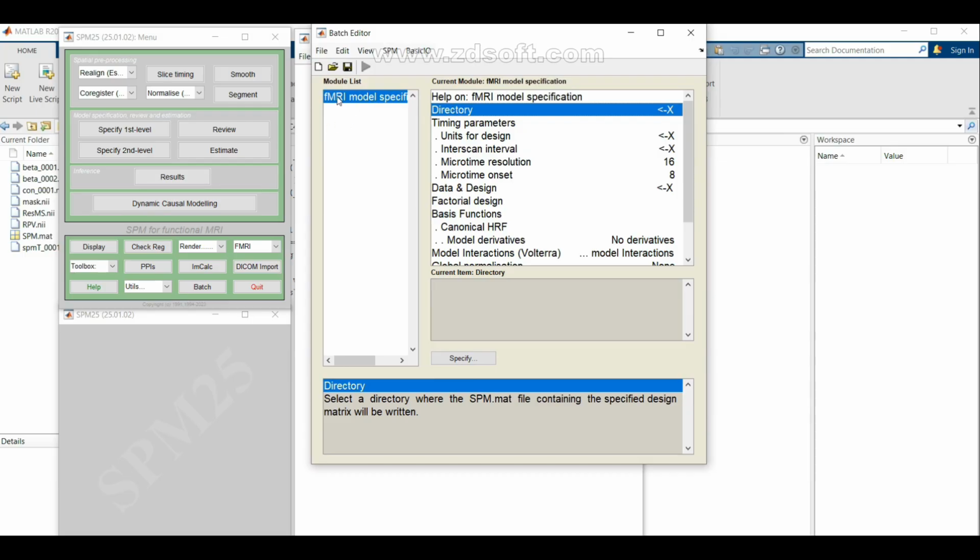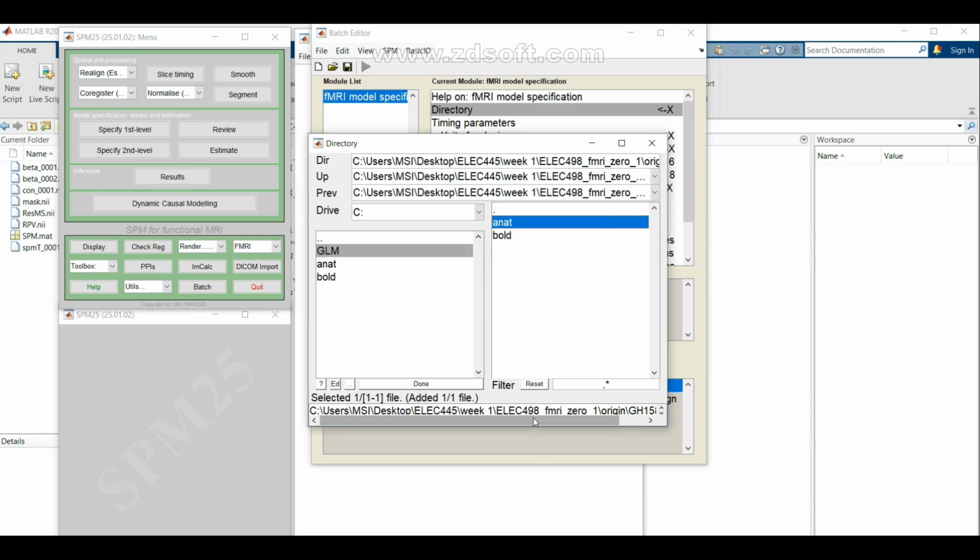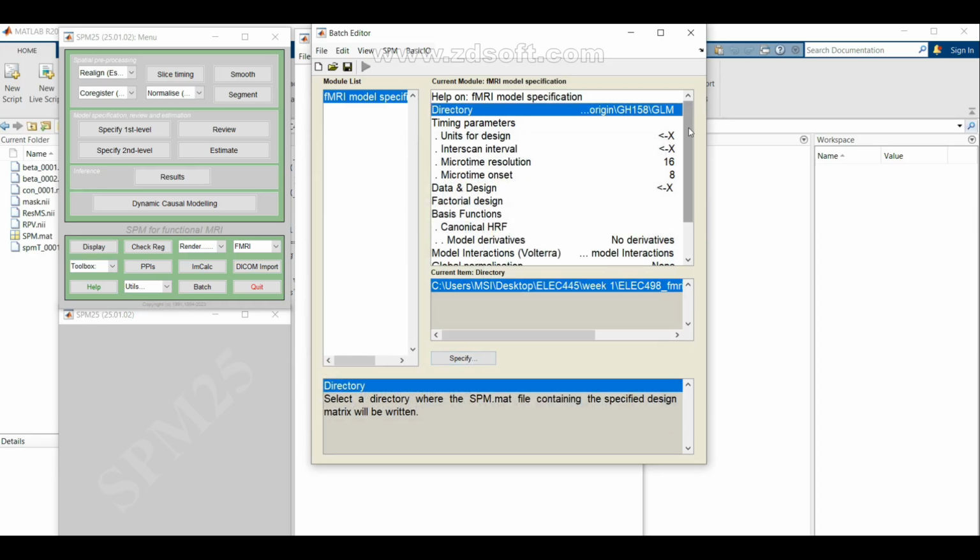Here you see that it's an fMRI model specification in the module list. So you need to specify a directory here. This will be that GLM folder I told you to create. This is GLM. I select GLM. You can see that it is selected. I click on done.